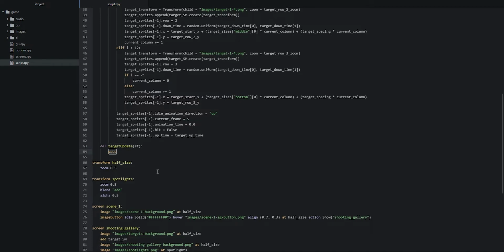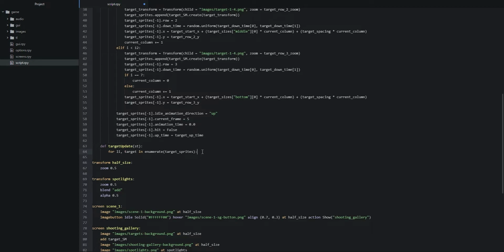So we're going to remove this pass statement. And then we're going to say for target in target sprites. And for this for loop, we're also going to need to keep track of what the current iteration is. So we're going to make sure that we are enumerating this target sprites list. So we're going to say enumerate, like so. And then we're going to add an extra variable for this for loop, which we can call li, like so, which stands for loop index.